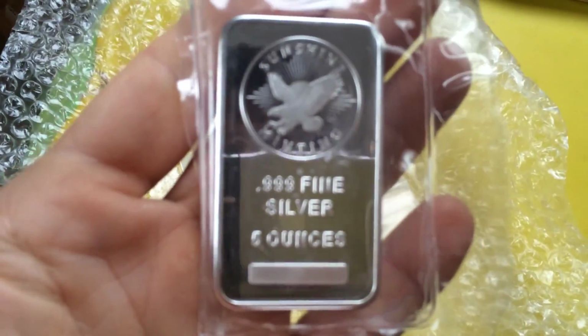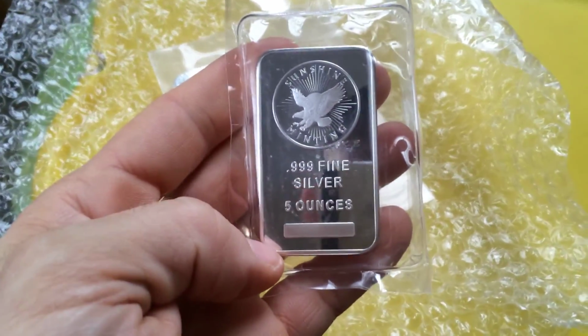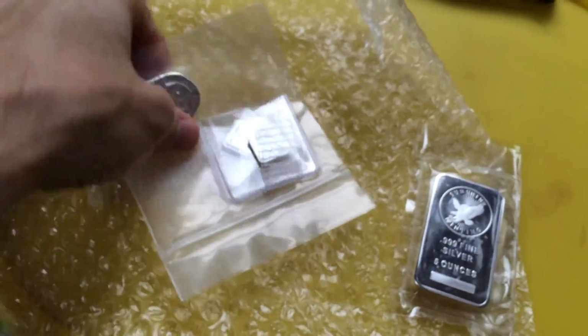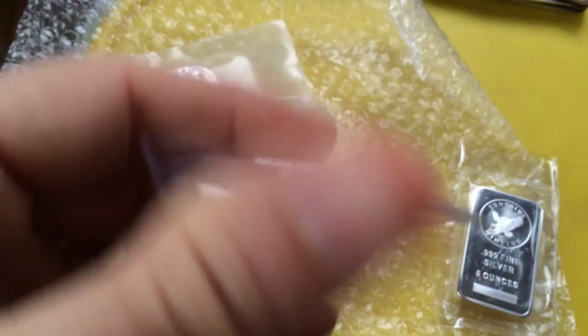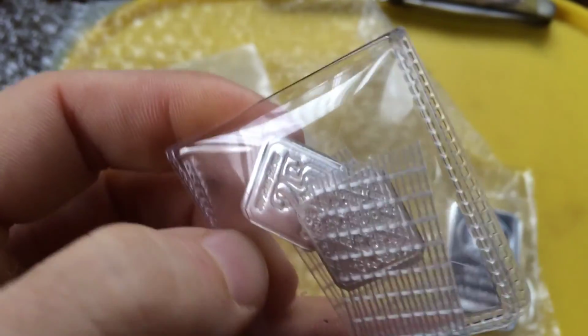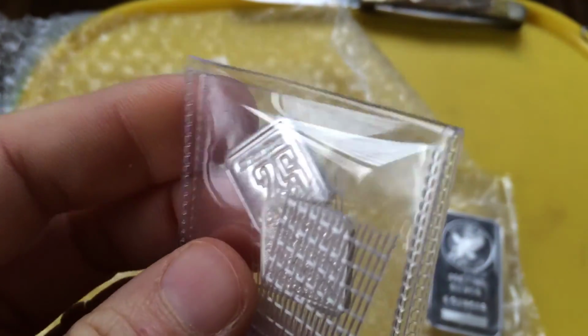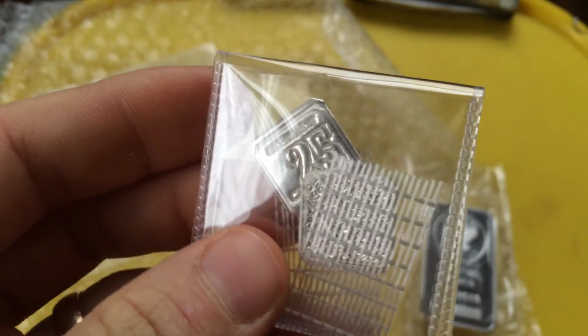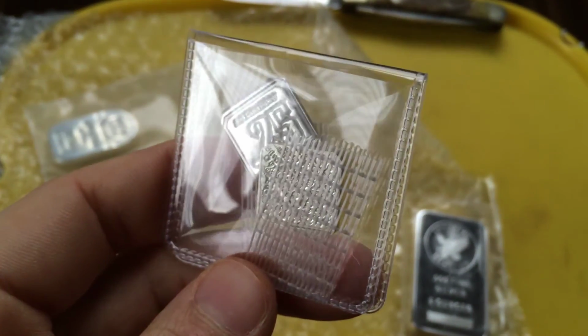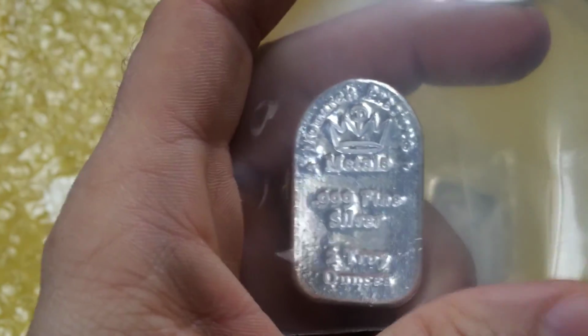So it looks like the 5-ounce Sunshine Mint bar was on sale. Any price or any quantity, same price. So I picked up one of those. What do we have in here? Pay close attention. I don't know how well you're going to be able to see these, because these are the 1/4 ounces that I mentioned recently in my fractionals goodbye deal from the Sons of Liberty Mint, and that's S-U-N-S, Sons of Liberty Mint. He makes these little 1/4 ounce. So before I knew that they were going to have a sale going on, and I was going to pick up these, I picked these up from JMBullion. And then finally I decided to go ahead and pick up one of these Monarch Precious Metals poured bars, 2 troy ounces.